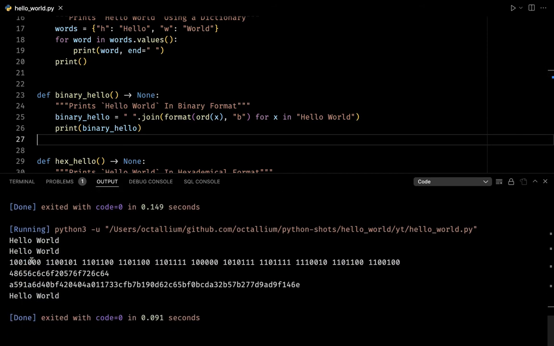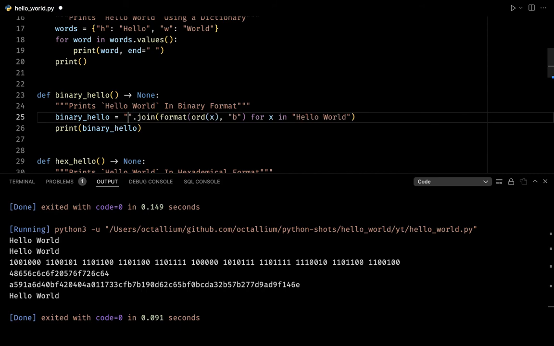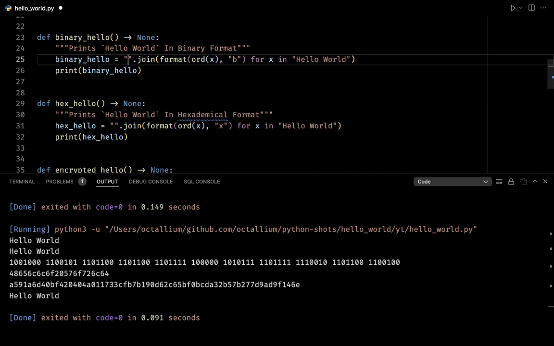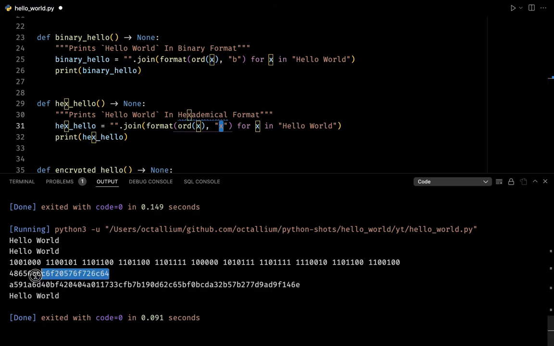So now you can see different characters are denoted by different binary values, and that's about it. In the next method, since I want the output in a hexadecimal format, I'm simply changing the binary format to a hexadecimal format. And because of this, we have a hexadecimal string, as you can see right over here.